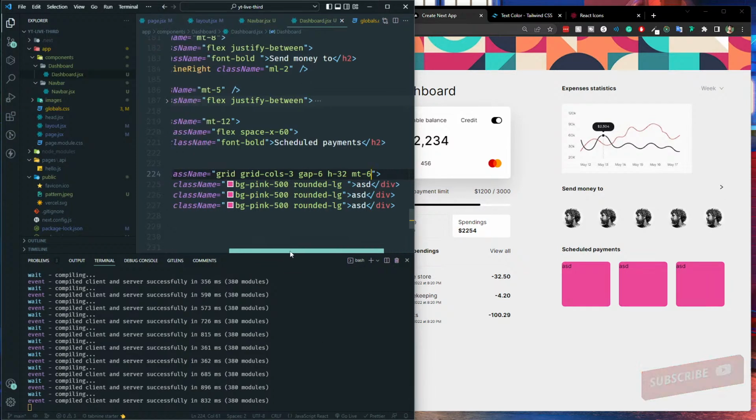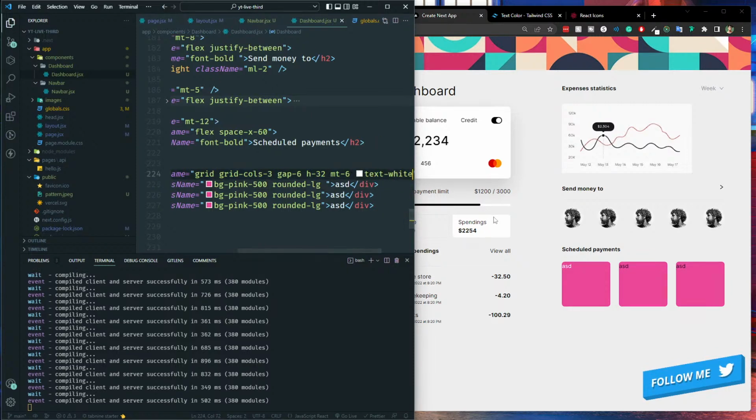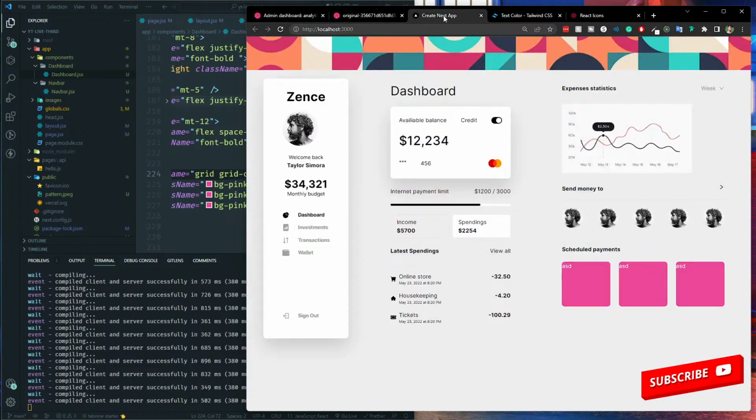And for the text, we need to make it white. Let's do text white. And do that on the parts. We'll have all of them. So that kind of works out for us.